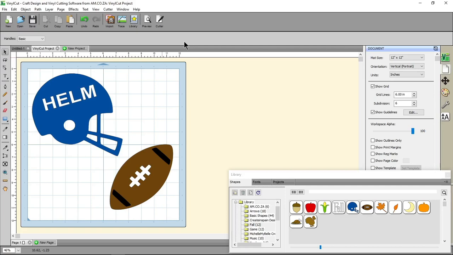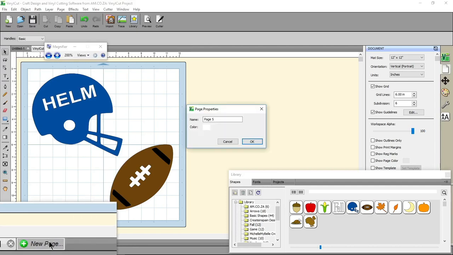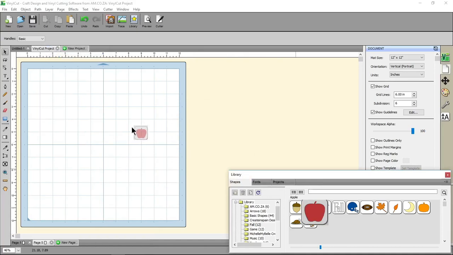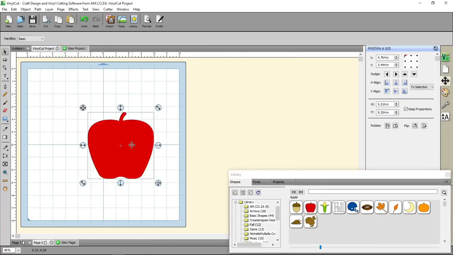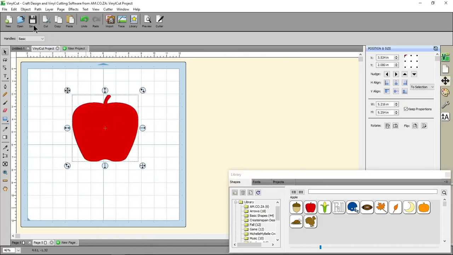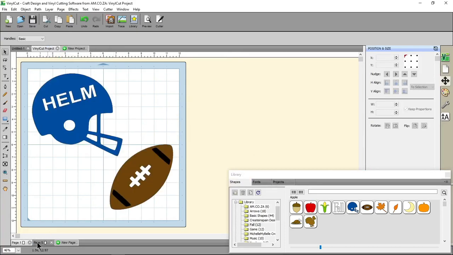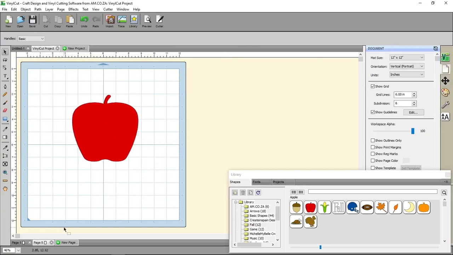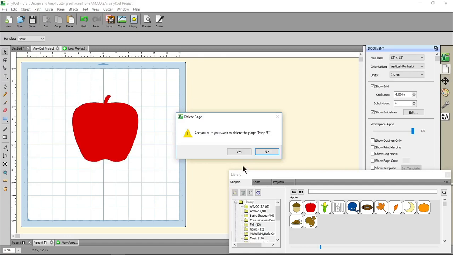And then another side note on saving, if we had to add a new page, so let's say we go to the bottom here, add new page, then we add a simple shape to that. Now if you click save, it will save all your pages. So if you've made changes to this page and this page, you don't have to go to each page and save. You can just click save, and then the changes would have been made.